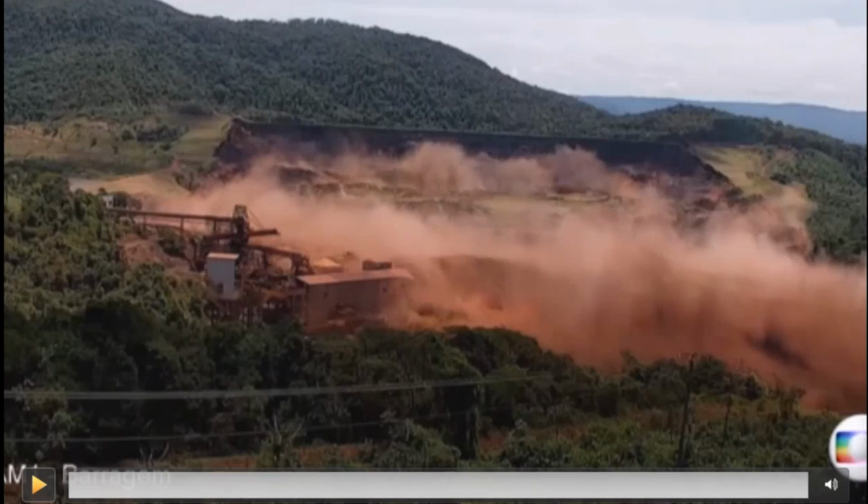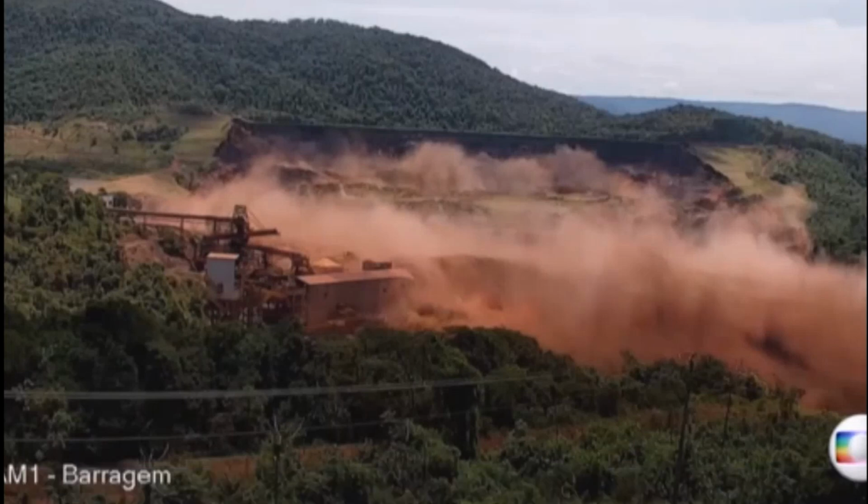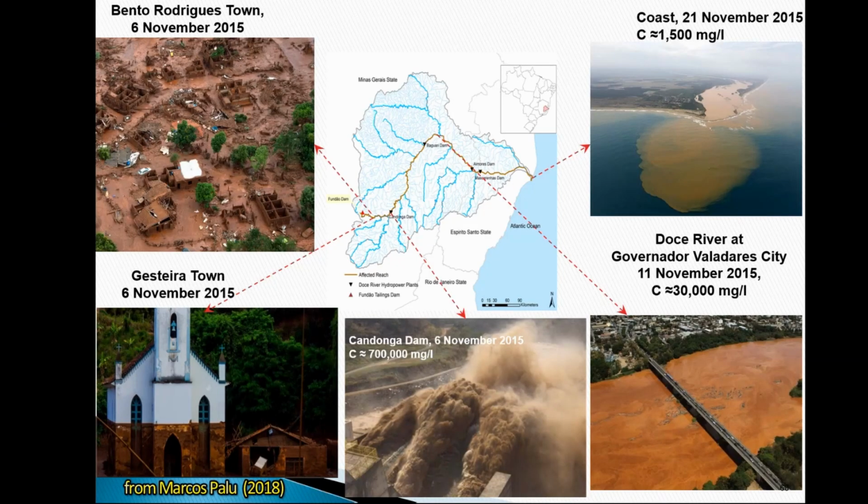I will not talk about the people who were walking on the dam the day that this happened, because if you watch the video very carefully, you will see those people there. And it's a disaster. It's serious stuff, right? So we design things, we want to make sure our design is going to be safe and things will be monitored properly and inspected and so forth.